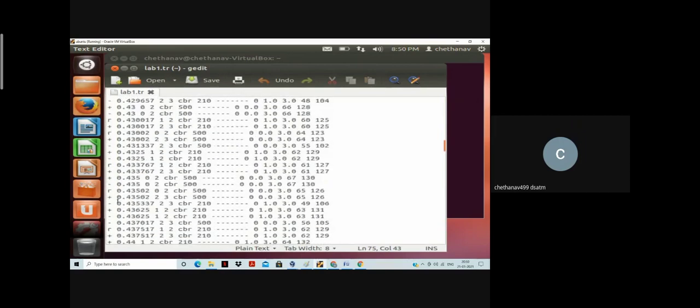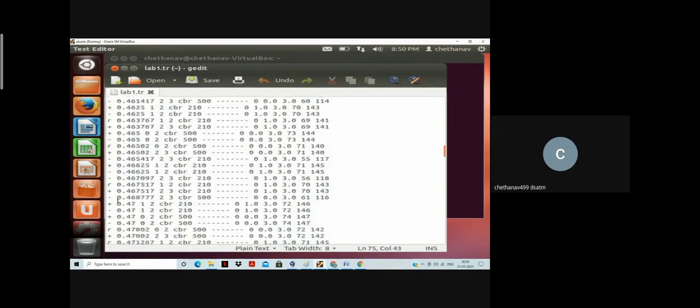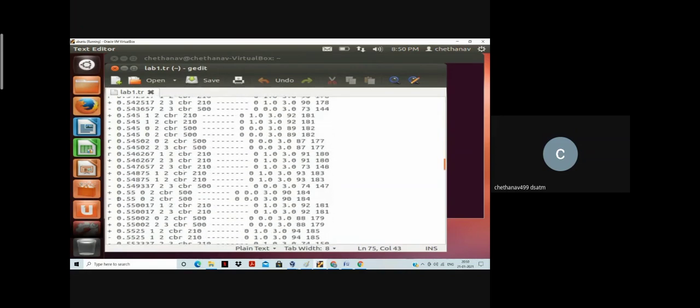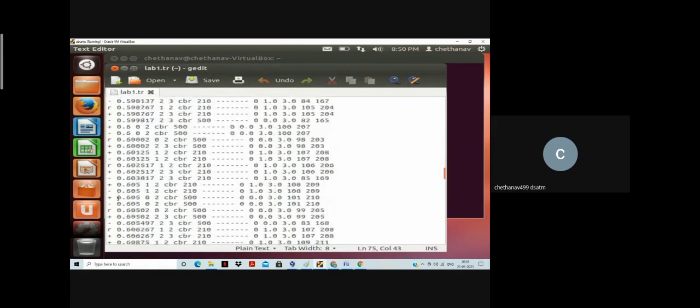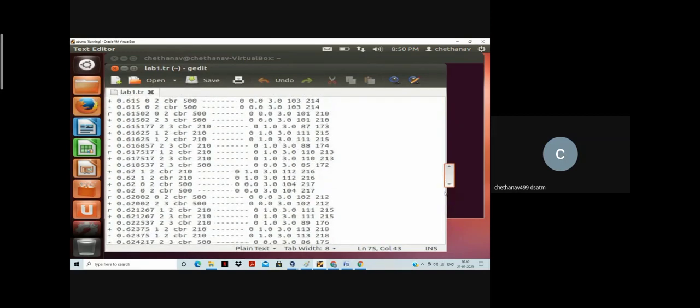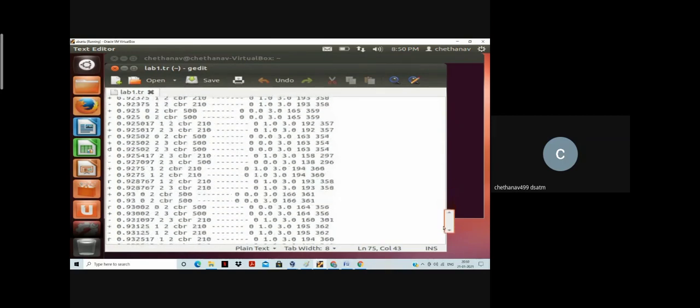Why? After some time I got packets getting dropped, so at the end, right? Let me come down, just see. Let me scroll all the way down. See, d, this is where the packet gets dropped, right? The first column is d, as I told you, this is an event. The second is time, the interval of time we have seen, that is t. That's the second column.